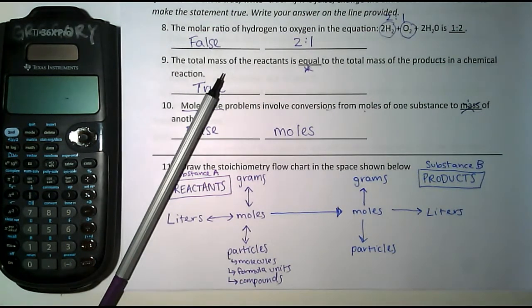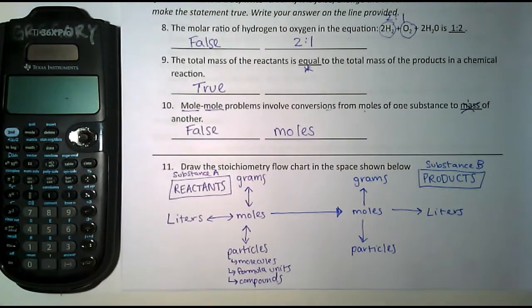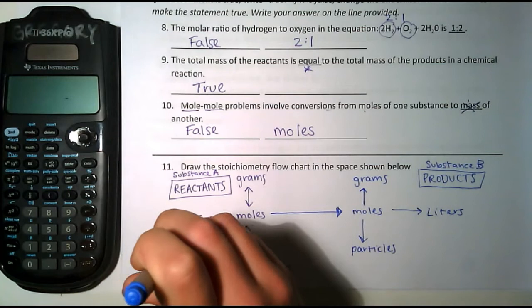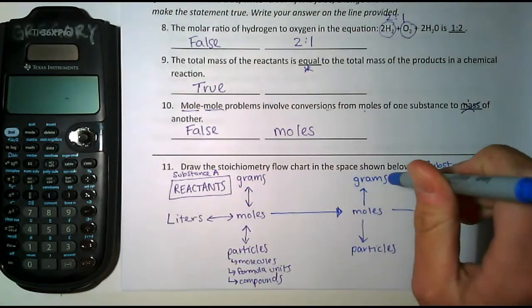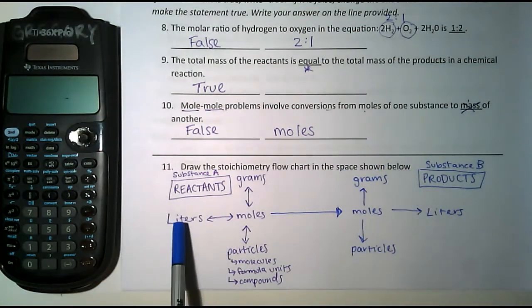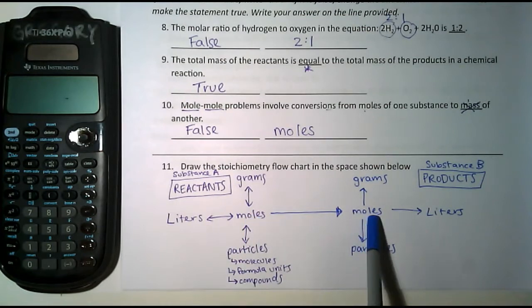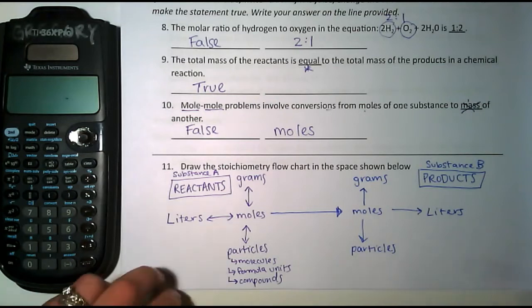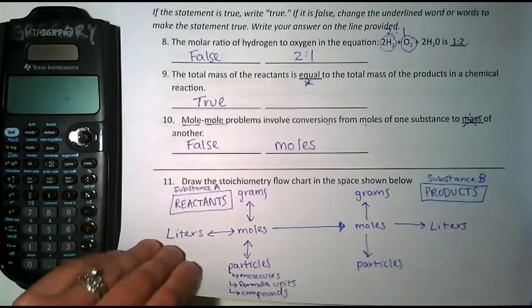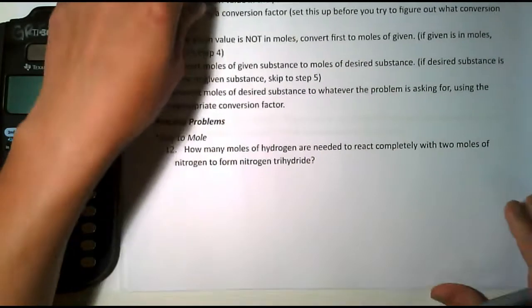So we can use this chart to figure out how many conversion factors we are going to need to make a certain stoichiometric conversion. So if we are going from liters of a reactant and we want to know how many grams of product we'll produce, we can count that would be 1, 2, 3 steps in our unit conversion. So this is a super useful chart, so make sure you have it written down and you refer back to it as you go through this sheet. Alright, let's pull that off there, moving on to the next page.